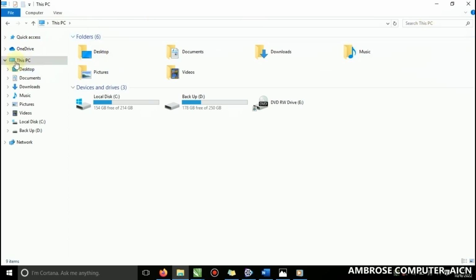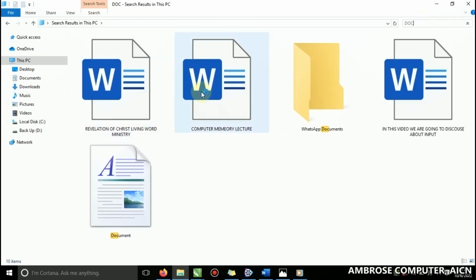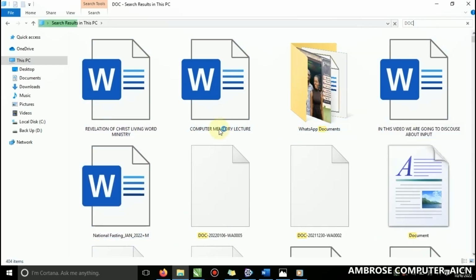If you want to search anything related to Microsoft Word in this whole computer, you can come and type DOC. This one will take some time to appear. Any name that started with DOC will appear. DOC is an abbreviation of document.